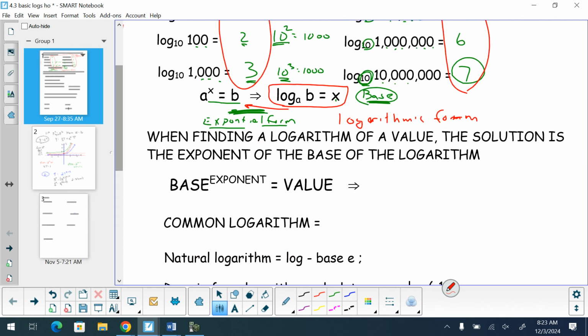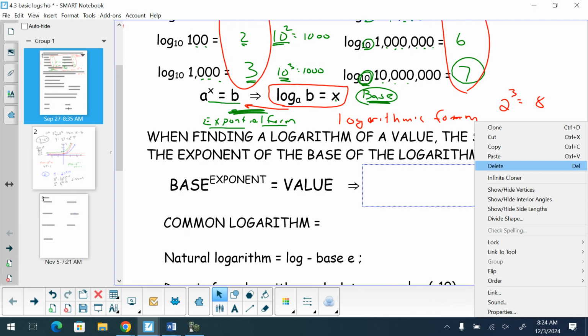If you say you have an exponent, you need to have a base. Well, if I take some base to some exponent, that's equal to some value. 2 to the third power is equal to the value of 8. 5 to the fourth power is equal to 625. If I have an exponent, I must have a base, because if I don't have a base, it's just a number. So we have base to the exponent is equal to a value.